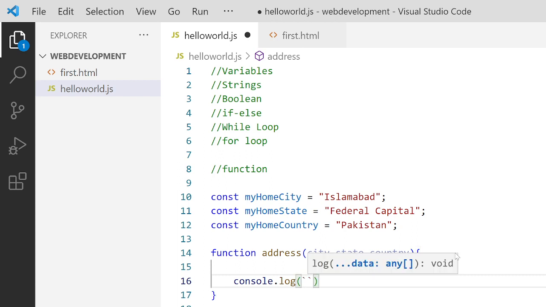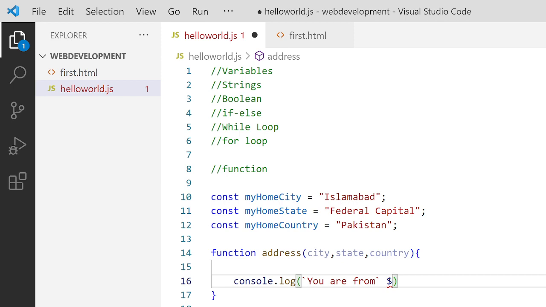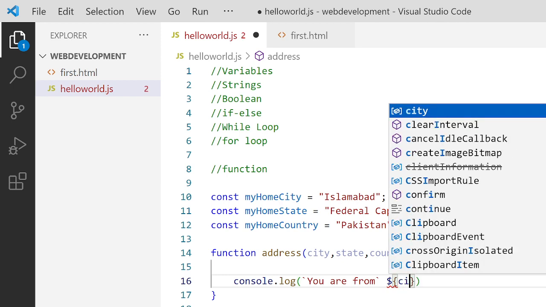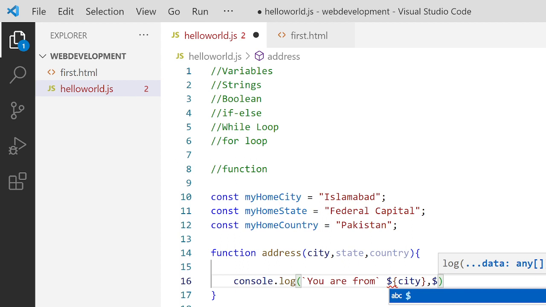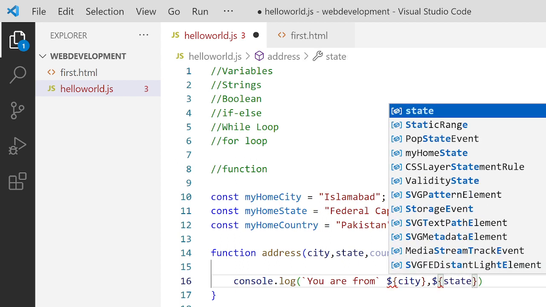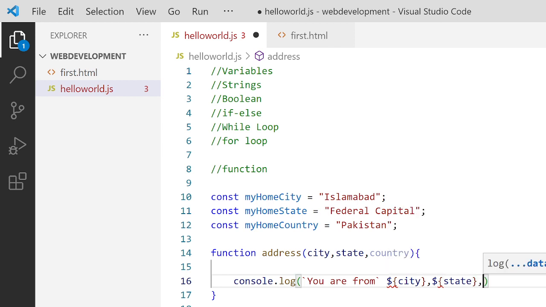So backtick, you are from. So first of all, I will write dollar sign city, and then comma, dollar sign state, and then again comma, dollar sign, and we will write country.